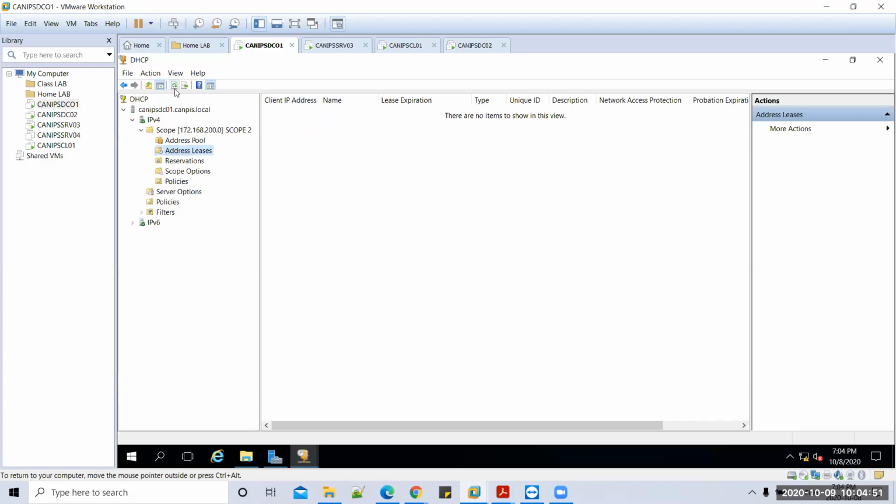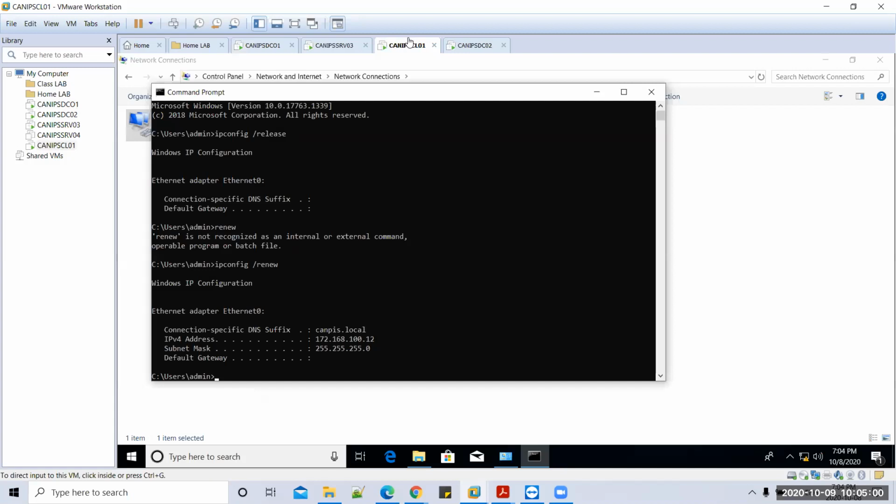Now where is it getting this IP address if it is not getting from these two? Okay, go to client. So it's clear that it got the IP address from your DHCP, but it is not appearing on your DHCP. So you don't have any other DHCP on server 3 or anywhere? No, sir. There is DHCP server, this DC1 and DC2, sir.